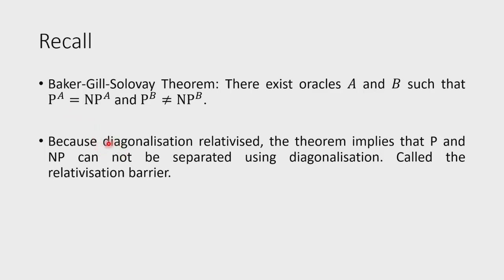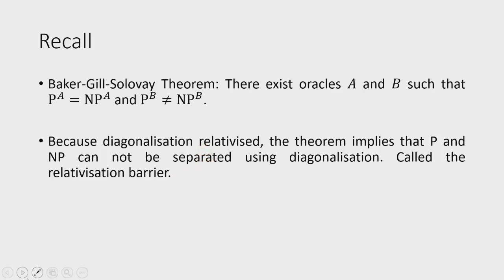Okay. So what is the real importance of the Baker-Gill-Solovay theorem then? The real importance is sort of a negative result. It tells us the following: if you are trying to prove P not equals NP or P equals NP, stop using diagonalization. You won't get there using diagonalization. It's one of the things called barrier results. It proves that for a certain technique, in this case diagonalization, there is a barrier that won't allow you to get where you want.